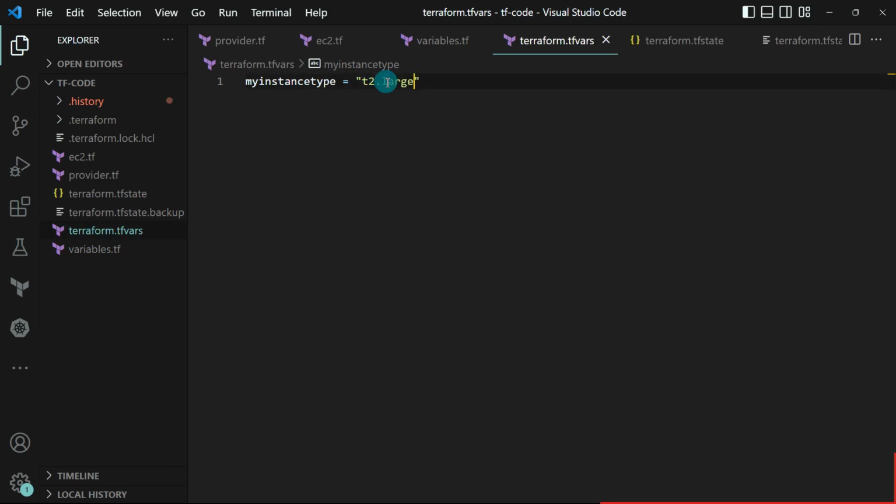In that case the precedence will be given to terraform.tfvars. Even though the value is defined in variables.tf as well as in terraform.tfvars, whenever I run terraform plan or terraform apply, the value will get picked up from terraform.tfvars. Let's say if I don't have this file terraform.tfvars, then the value will get picked up from variables.tf. Okay, this is like a precedence you can consider.